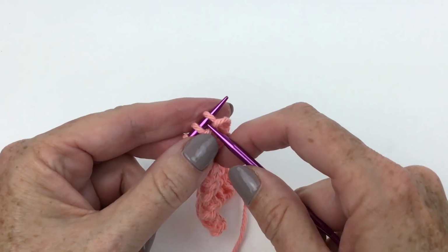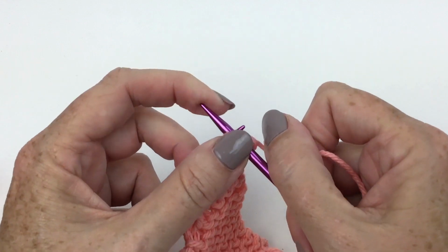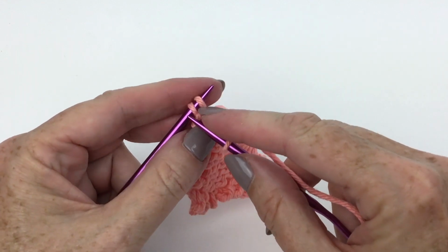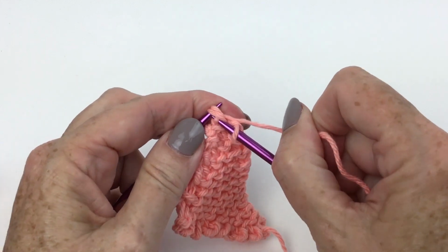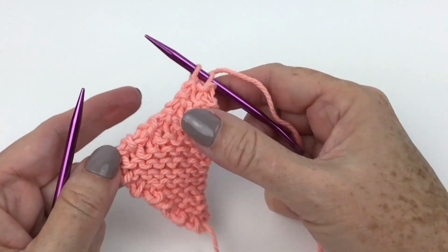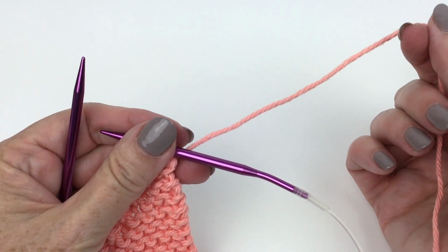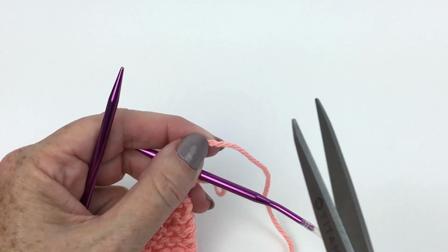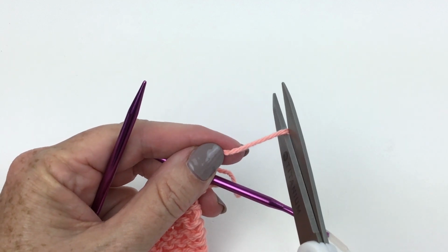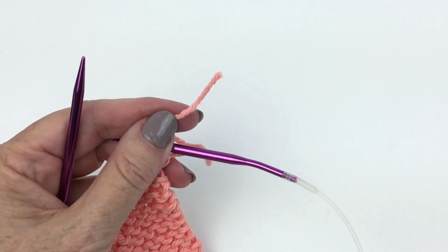Right, I have 3 stitches, so I'm going to knit 1, knit 2 together. There's my little triangle. So it says break yarn and join next color. I'm just going to cut it. I like to leave nice long tails because I want to be able to weave them in later. So I'm just going to leave a nice long tail, let that hang.